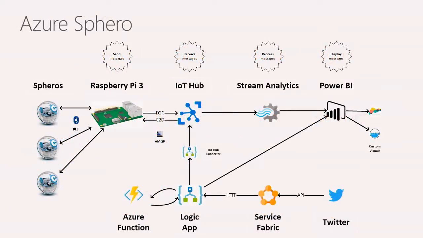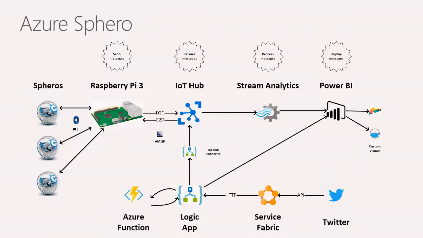So what I did is I said, well, I want to talk to people about Azure IoT. So I cooked up this crazy thing that really looks like I just kind of came up with it because I like Spheros and spinning things. But it's actually pretty practical because it's a Bluetooth low energy device, not connected to the internet. So when I say BLE, I mean Bluetooth low energy. And we want to get this data.